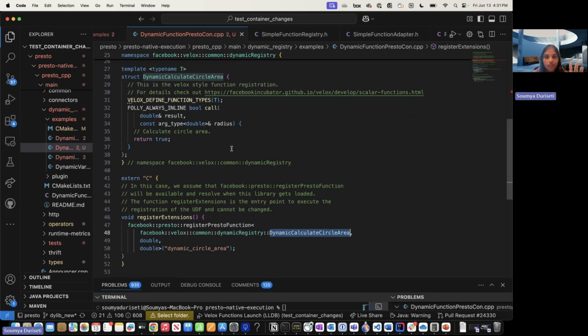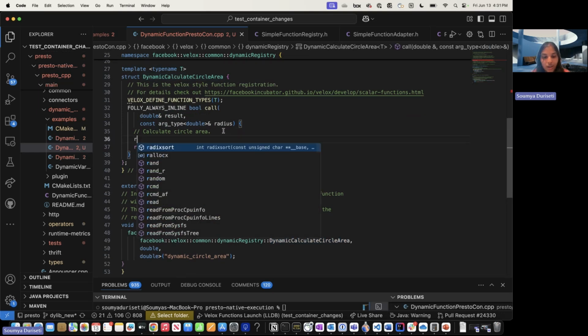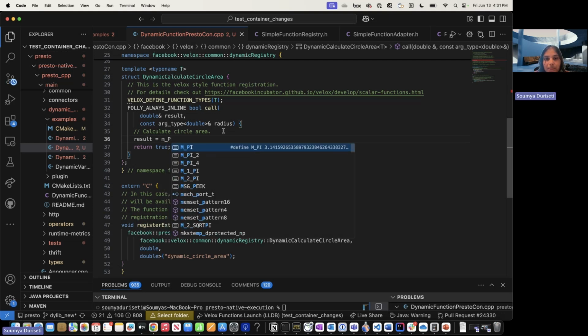So now that all of this is taken care of, let's see if I can figure out how to write the code for this. So the result, we are going to set that equal to... there we go. So as you can see, pi is 3.14159 something something.